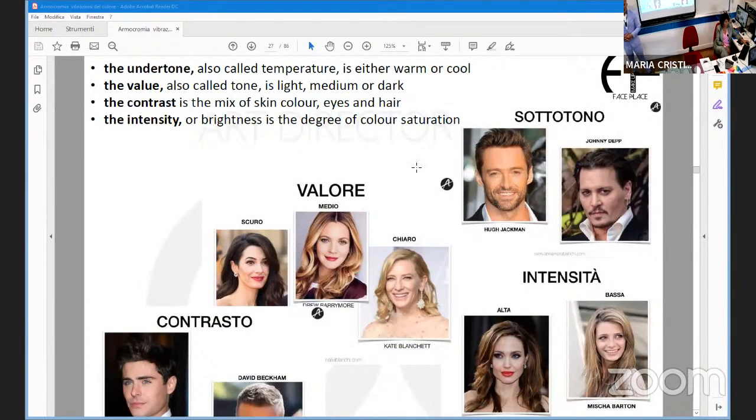This is the most important thing to recognize and to do a good color analysis. So you are not image consultants, that's right, but you want to know how it works, no? So they have to be event organizers, and so they also have to think about the mood and the look of models or whatever, and work with an art director and say what they would like to have in there. Sometimes, you know, I saw fashion designers say, no, this color is perfect for a reddish-haired girl. And I say, this is no good, because this is very, very cool, okay? Perhaps this is better. They are very similar to this, but different, okay?